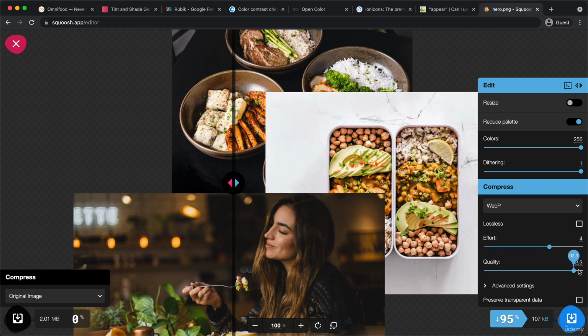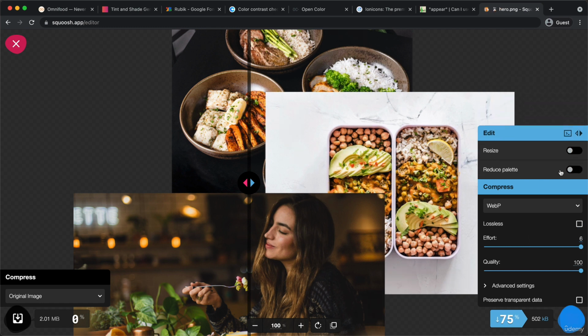So lossless doesn't really work. So let's again try a quality of 100. But that doesn't seem to change the image a lot. So this doesn't really look so nice. Maybe if we try to increase the effort, or probably even better would be to reduce the palette.